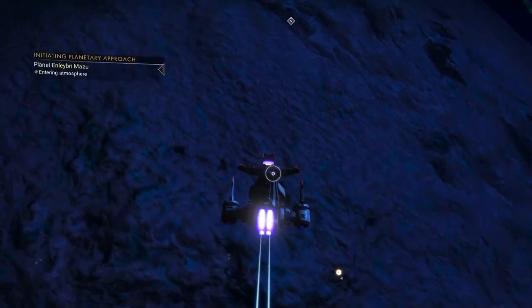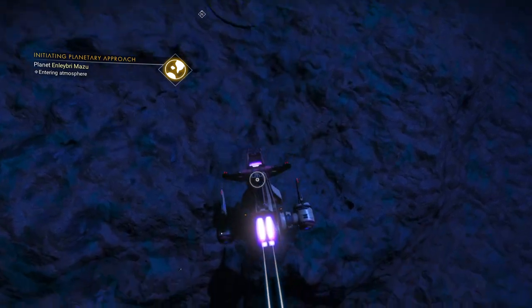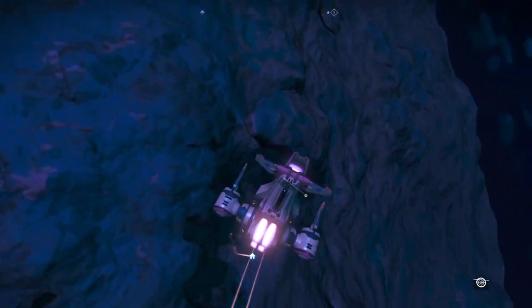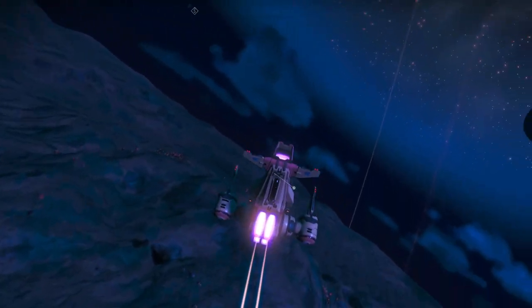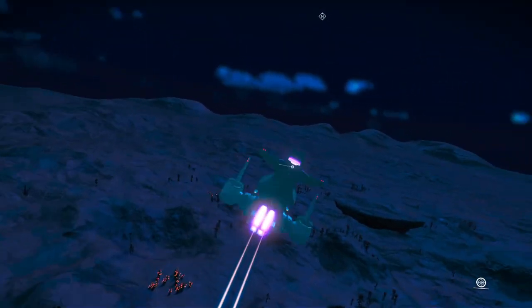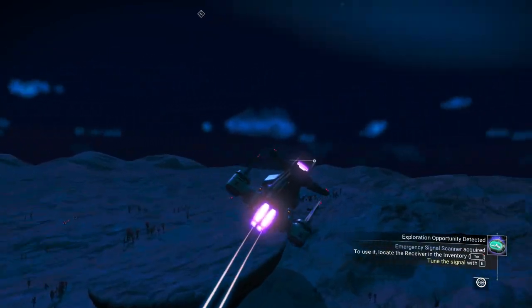Okay, we don't have any storms here yet. Let's get lower down, and we're going to do a little scan. There is something there. Is that just a campground? It is. Alright, I'm going to try to find some place that has a landing pad since there's no storms going on around here right now. Let's head this direction.